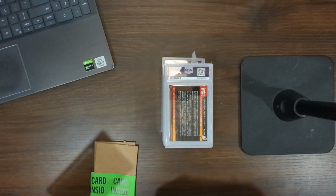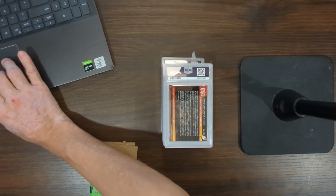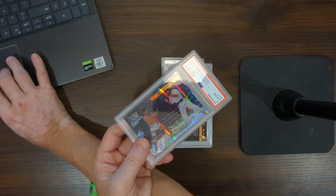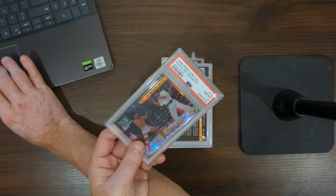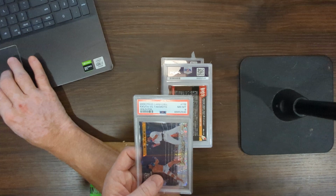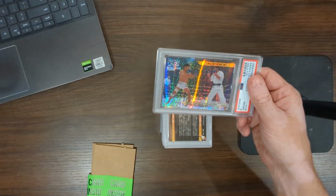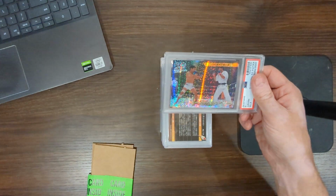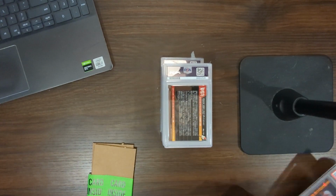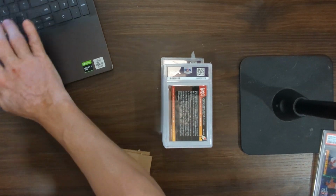So I got to take a closer look at these, and I might resubmit it because this 8 is bullshit. So this is a pop 1, no higher. That's interesting. Pop 1, no higher, so there are no 9s, there are no 10s. How many graded cards total? Oh, only 1. This is the only one that's ever been graded. That's interesting. This is a hot set. Actually, there's a whole set up on eBay, which is also very rare. You don't see that. Let's check that set.